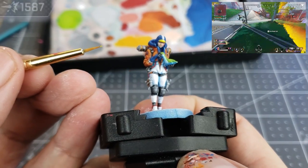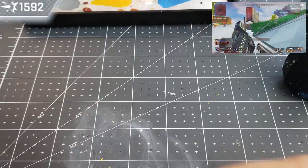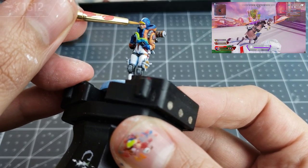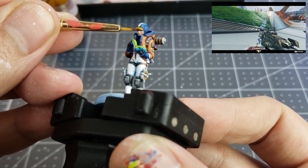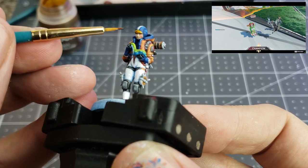To shade the hair, we'll go ahead and use this here Citadel Nasdrag Yellow Contrast Paint and apply a heavy wash over the yellow. Once that dries completely, we can go back in with the Phalanx Yellow to highlight up some individual strands of hair. And thusly, we'll complete the blonde look with yellow highlights and some deep brown undertones.